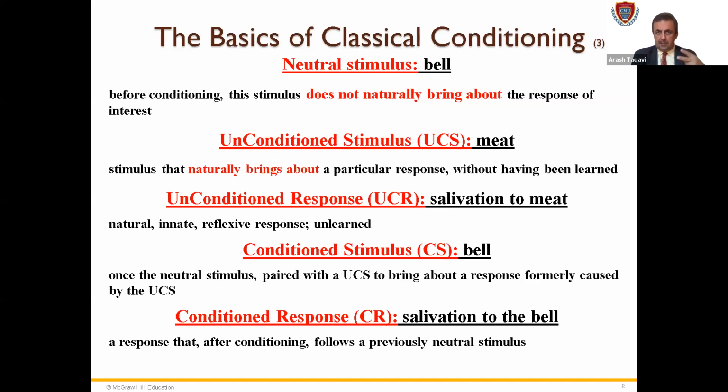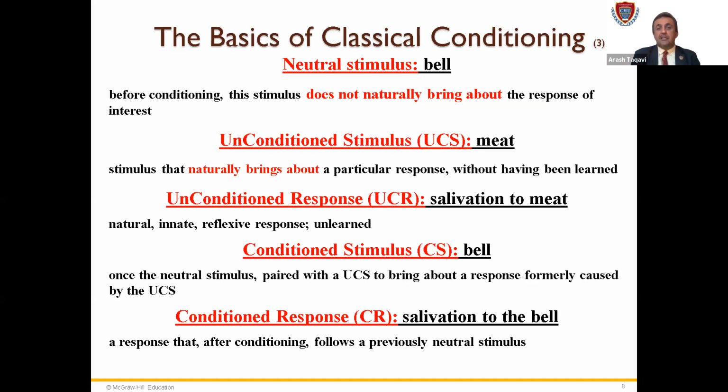So until this time, we have 2 types of stimulus: 1, neutral stimulus with no natural effect, with no normal effect on, for example, salivation or stomach secretion, and 2, unconditioned stimulus or natural stimulus. Sometimes it is called natural stimulus. It is the stimulus to which we can find the natural response in any types of conditions.